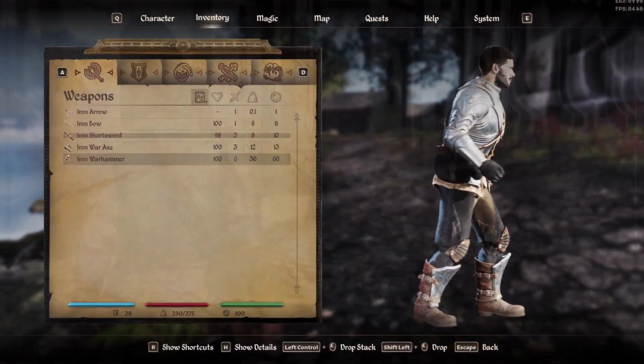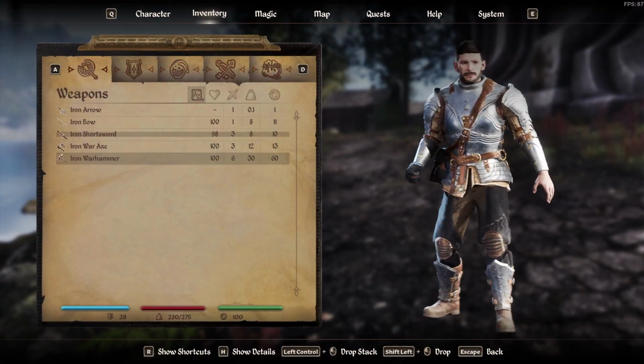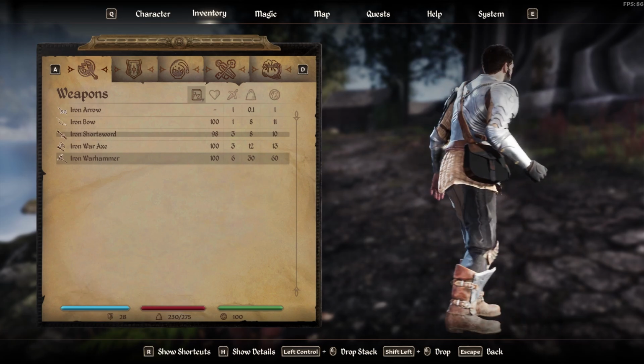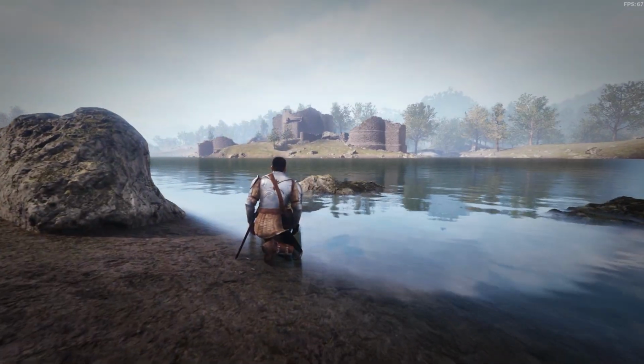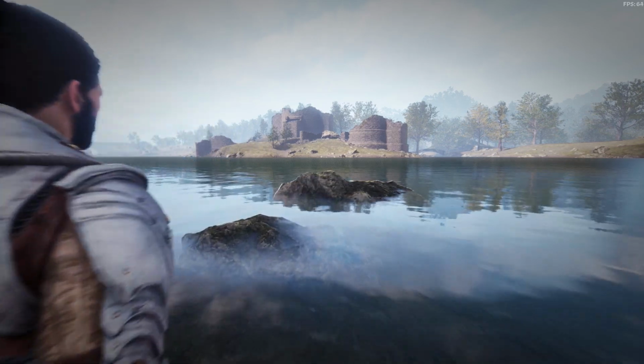But I think it does actually fit quite well into Oblivion. If you do want to look like some sort of adventurer or an actual mercenary, it does go quite well. So if you do like steel armor, this kind of gives you a base for steel armor, but makes it a bit lighter. Overall, a very awesome mod.